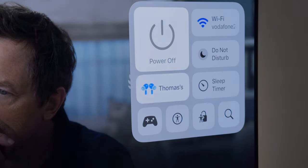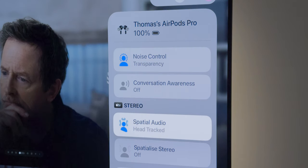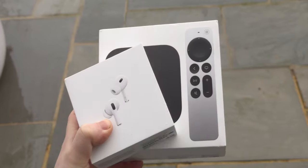The most impressive thing for me about the AirPods is the connectivity. Not only does it connect to the iPhone as soon as you put them in your ear — I've never had a problem with that — but if I open up my MacBook it gives me the option to connect straight away, or if I jump into bed and watch TV on the Apple TV, as soon as I've got my AirPods in it'll say click OK and connect them, and all of a sudden you've got spatial audio coming from your Apple TV. Honestly you've got to try it. The AirPods Pros are so small I forget they're in my ear, so I'm sat watching a film for two to three hours and it just feels like I've got a surround sound system around me.